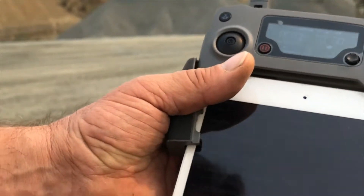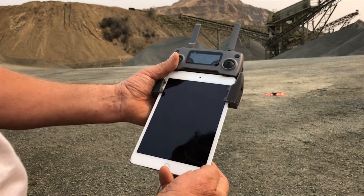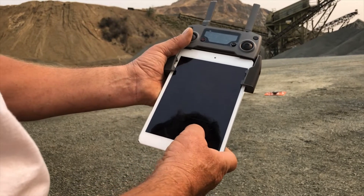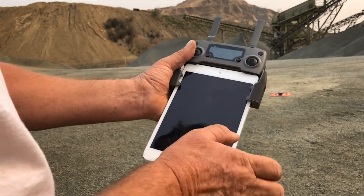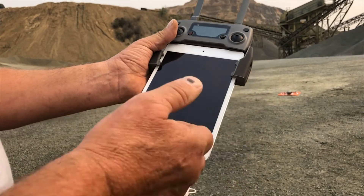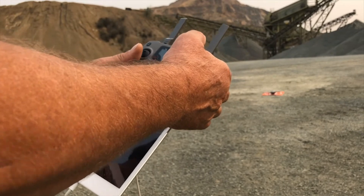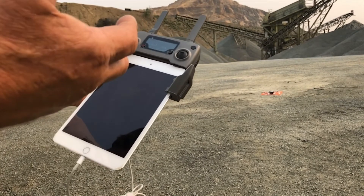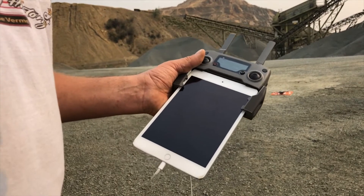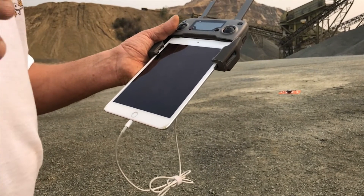It's going to download the mission to the iPad. It's starting to download the telemetry, and then it's going to start taking all of the photo files — it's transferring really well. So as soon as this is done transferring everything from the drone to the iPad, I'll turn off the Kespri, take a MiFi, and upload the data from the iPad to the cloud. Then we're able to log on to Kespri after the information has been processed, add those densities, circle the piles, and place the names. And then we'll have our end-of-month inventory.